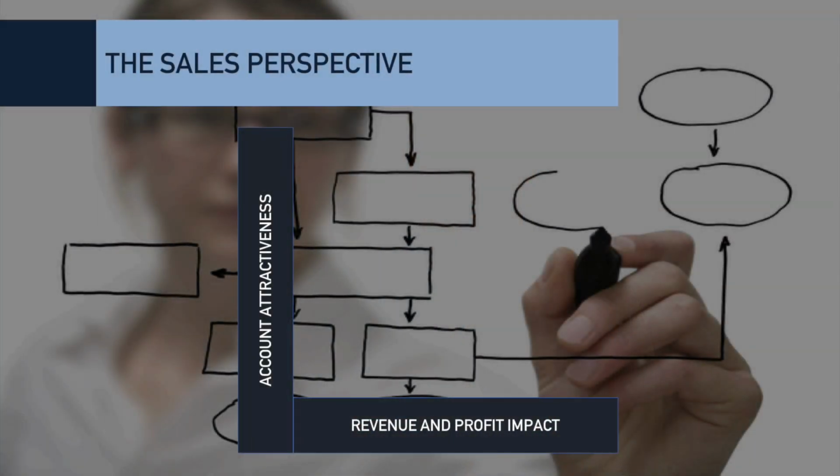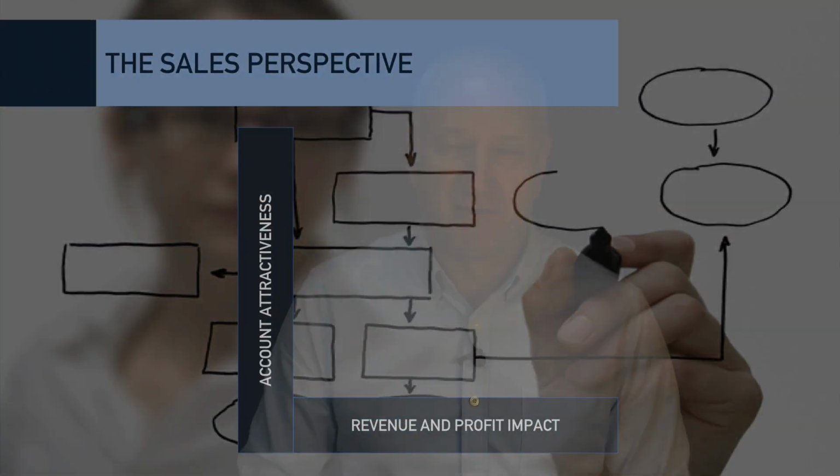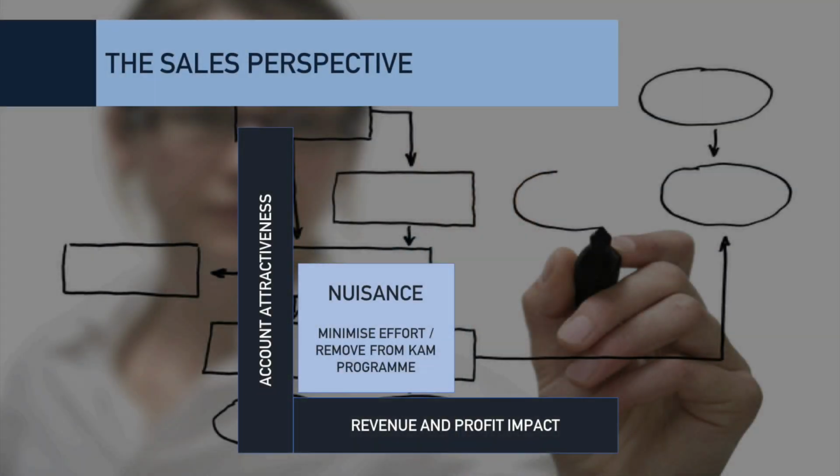In working around this matrix from the sales perspective, we find 4 different relationship management strategies available to the supplier. Firstly, if the customer account is deemed by the supplier to be of medium or low attractiveness, then where revenues and profitability are modest, or even worse, then the relationship can be described as a nuisance. The supplier's approach to this type of relationship will be to think very carefully about how much it is investing in the relationship, and may even mean removing the customer from its key account management program. Often it will simply willfully neglect the relationship and allow it to die on the vine.